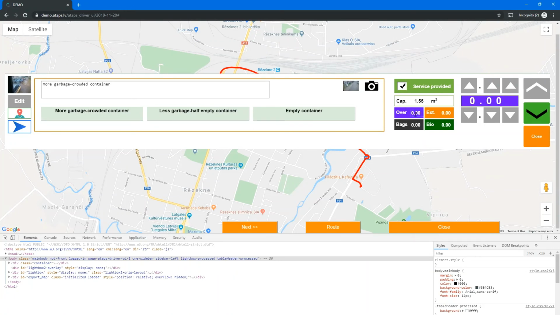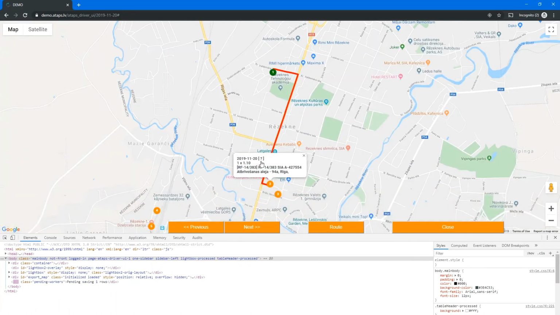Also we can set additional things which we collect at the place, for example, bio waste of some capacity, probably some bags here, and probably it's overfilled, so some waste is near the container. Then we can move forward from point 1 to point number 2.